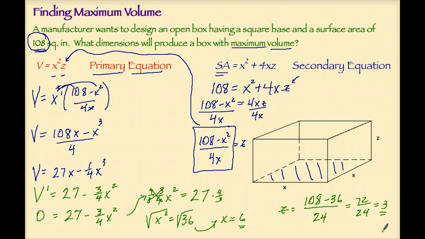Now, one little cautionary note. After we've done all this work and we get x equals 6, we may be so happy we may stop there. But go back and look to see what the question is asking for. It is saying, what dimensions will produce a box with maximum volume? Make sure that you go ahead and solve for z then, because they want both of the dimensions. It might say something like, what will the maximum volume be? In that case, go ahead and multiply x times z to get the maximum volume. So just be sure that you're answering the question that was posed in the problem.